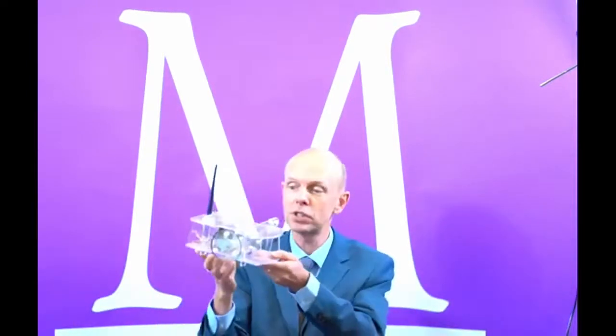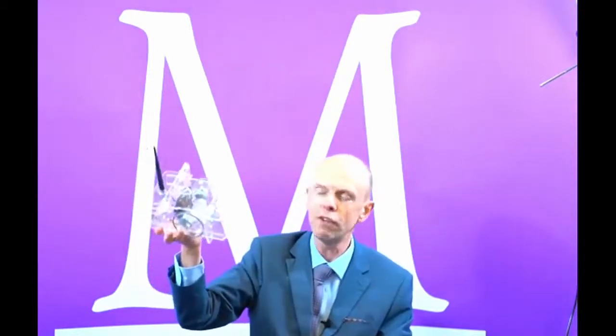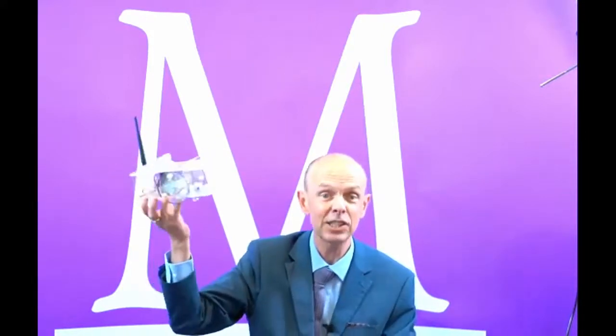This is a robot. This robot has been designed to draw out mathematical answers. Believe it or not, there's an awful lot of Wi-Fi technology in here, a programmable logic controller, and if you do the maths on screen, it will draw out the answers for you. Now, that was a challenge, and I know it was because I designed this. I had such fun with it recently, I had to share it with you.